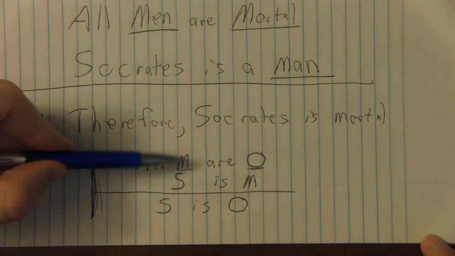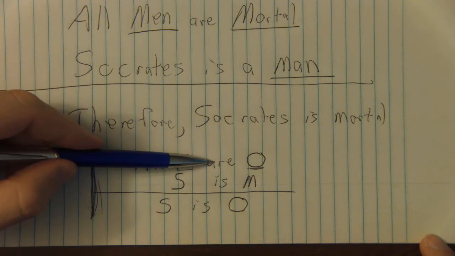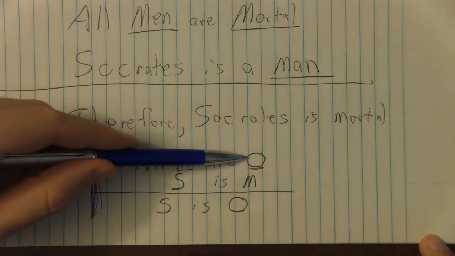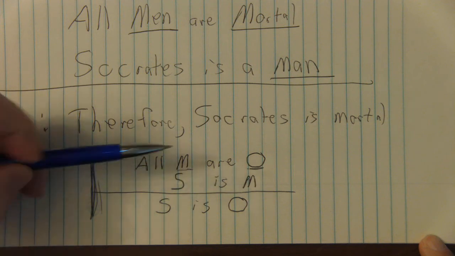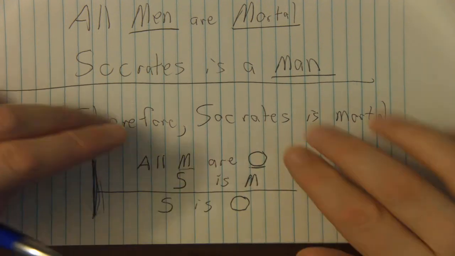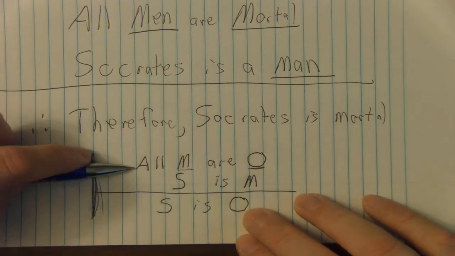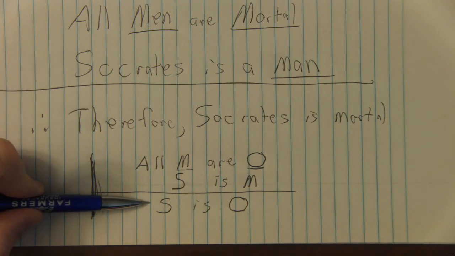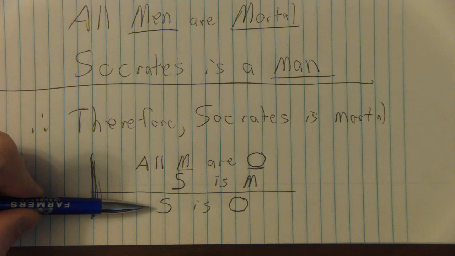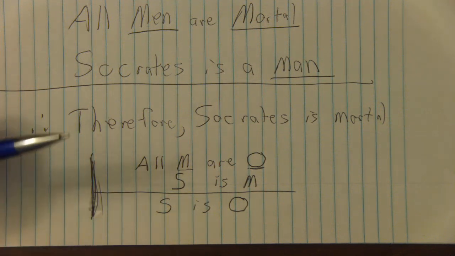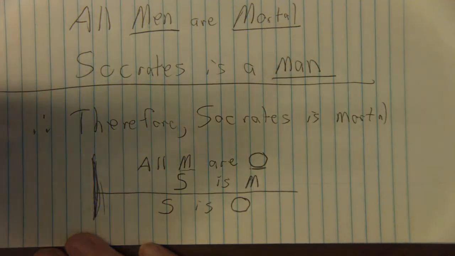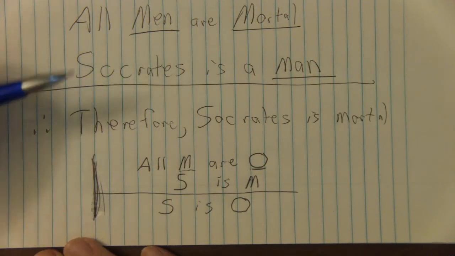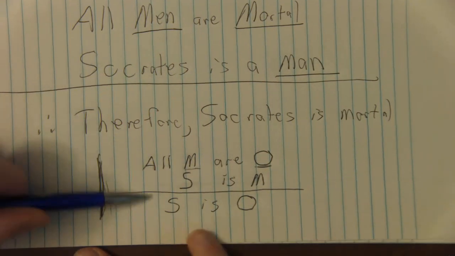All students enrolled in my class are enrolled at Kent State University. Vanessa is enrolled in my class. That's a substitution instance of this form, true premises. Is it true that Vanessa is enrolled at the university? Yes, she is. So, no false conclusion. All squares are rectangles. This thing over here is a square, therefore it's a rectangle. On and on and on.